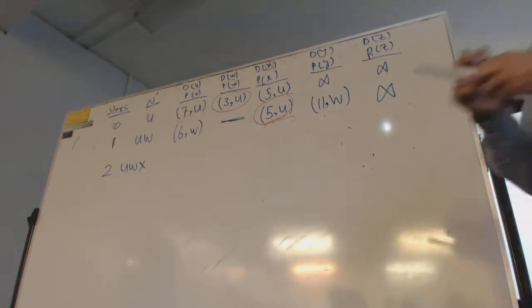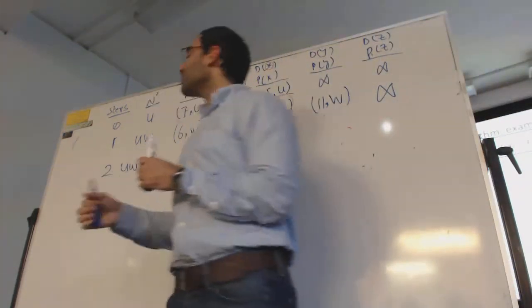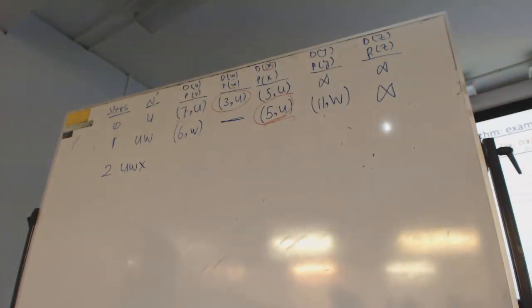Continue the table. What's the direct connection between U and V? Is there a lowest path using now X or W? Same one before. It will be more if I go through X to W. That's 5 plus 4 plus 3. So that's not worth it. So just stick with the whole connection. And that says what?